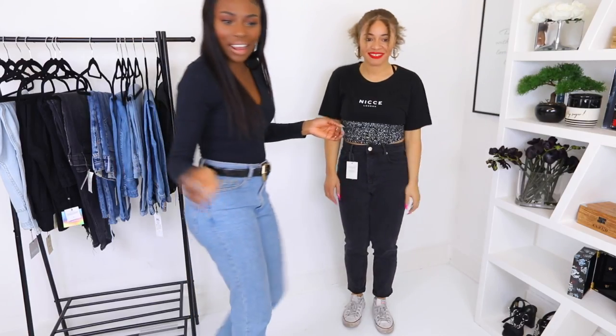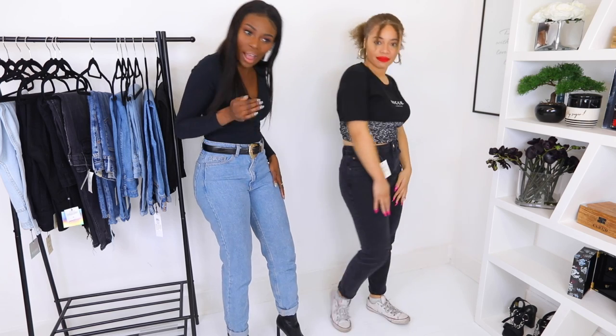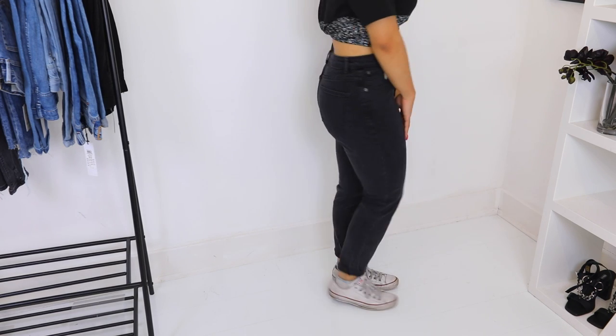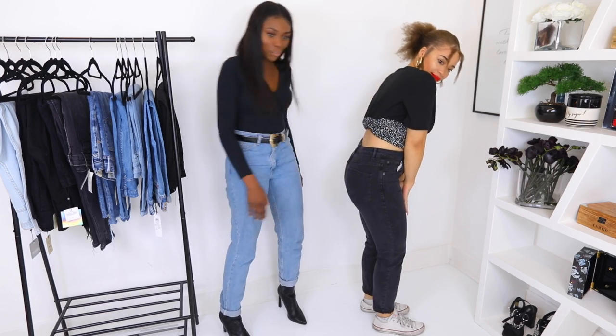Okay, I feel like Celine might have a body that looks good in all jeans. Because she put these on and they're just giving me, oh wow, I like these. These are a stretchy high waist, slim fit, but not a super skinny jean. And they look great on you. Yeah, like we're getting some booty puffage. Hello, a little bit right there.